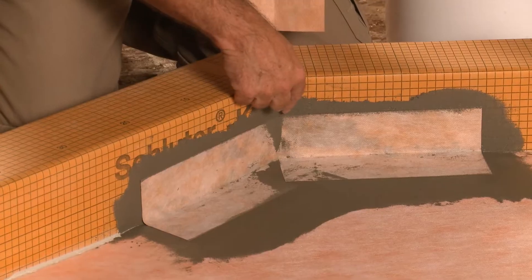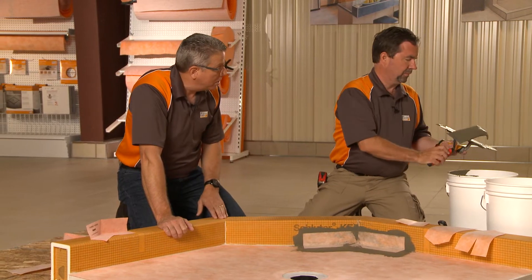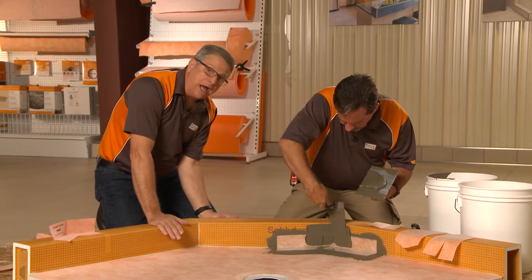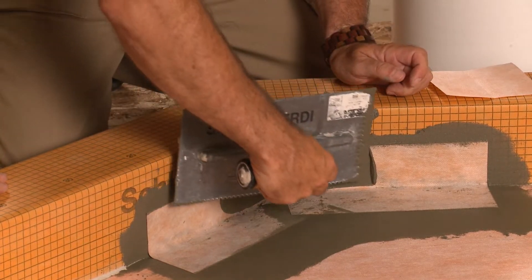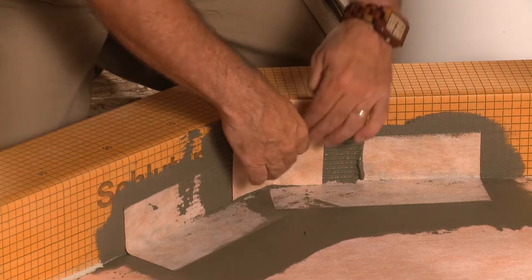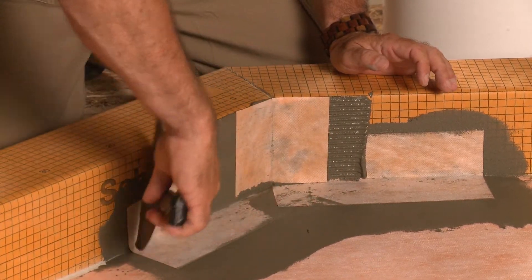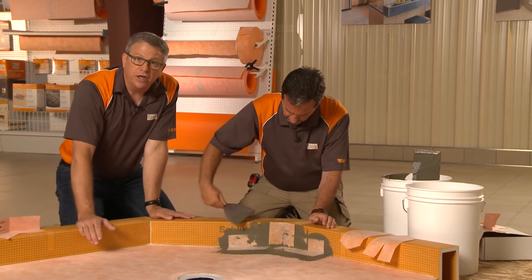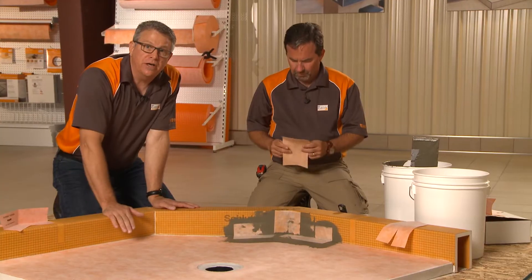This next piece is going to take care of the seam that we have when we join the two shower curbs together. This was cut on the job site and these are just raw edges at these miters. So we need to treat those because this is the shower — the wet area — and of course the top of the curb and then the end, the outside going onto the floor, which would probably be the DITRA with the tile over the top of it. Again, a little more thinset put on there. You would use the same technique here if you were outside a shower and going to put down DITRA and waterproof the entire floor — a kitchen, bathroom, laundry room, or utility room — to protect the substrate from ever getting wet.